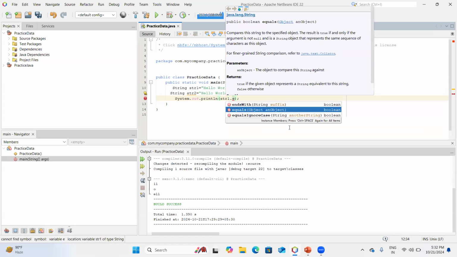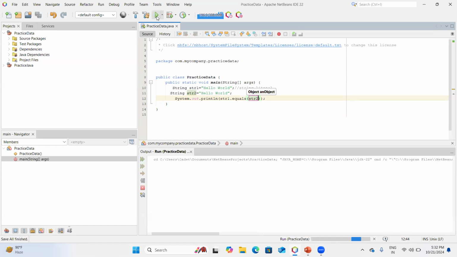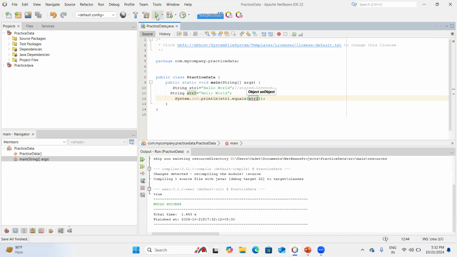So I'm going to use the equals method here, and it is going to compare it with string 2. Now let's run. So it gave me the output as true.